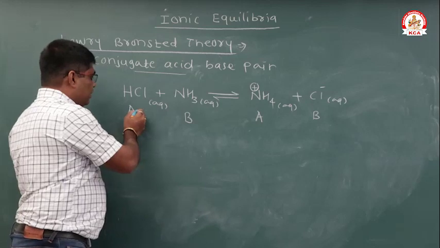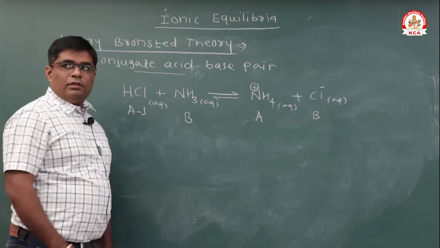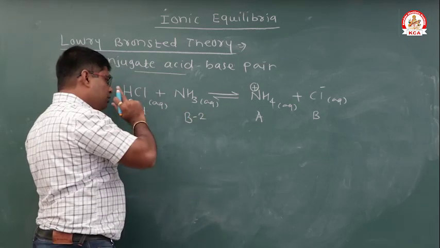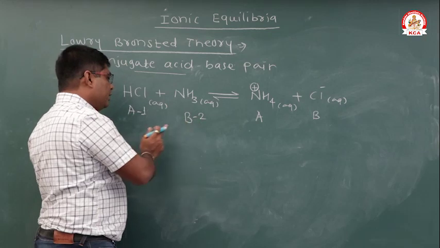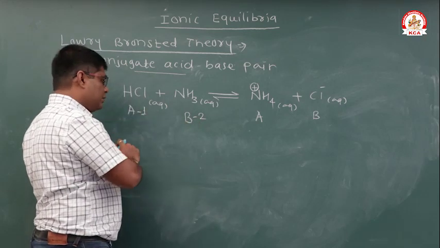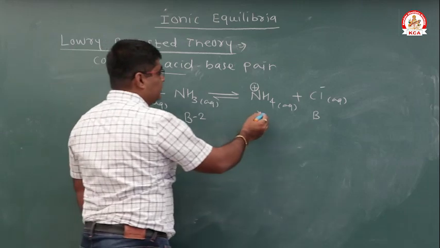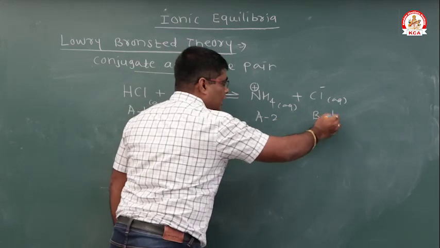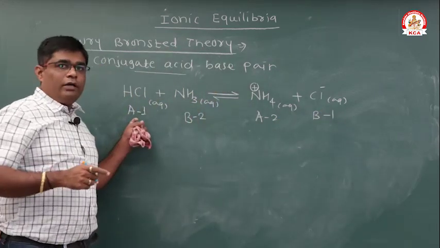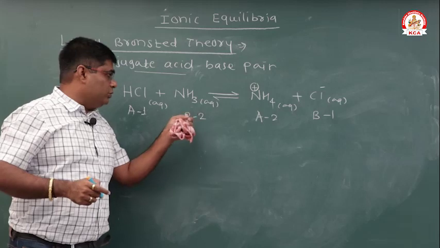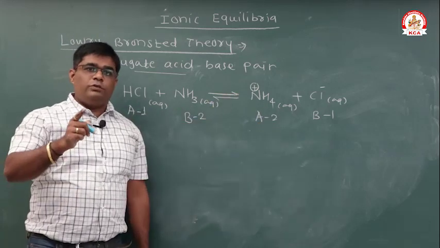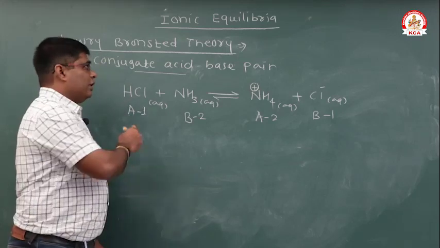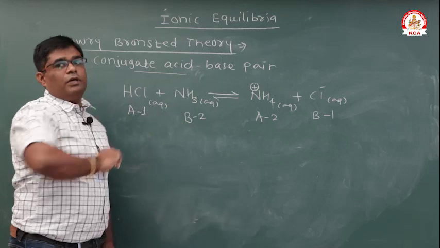So simply it is known as acid 1, then it is known as base 2. On one side there will never be 1 and 1. If there is acid 1, there must be base 2; if there is acid 2, there must be base 1. This is acid 1, this is acid 2, this is base 2, so this is base 1. That means here acid 1 and acid 2, here base 2 and base 1, meaning there is one pair of acid and one pair of base, and this is known as the conjugate acid base pair.